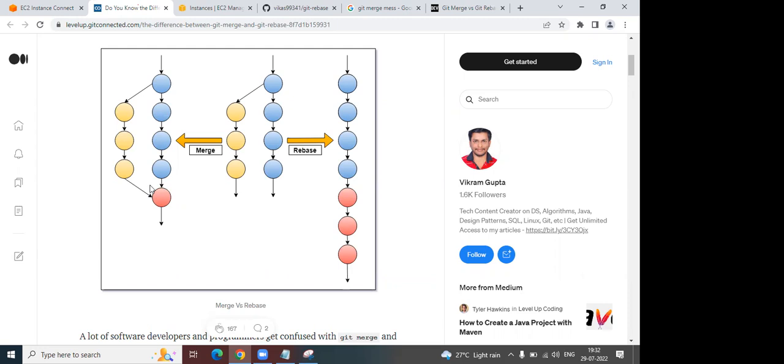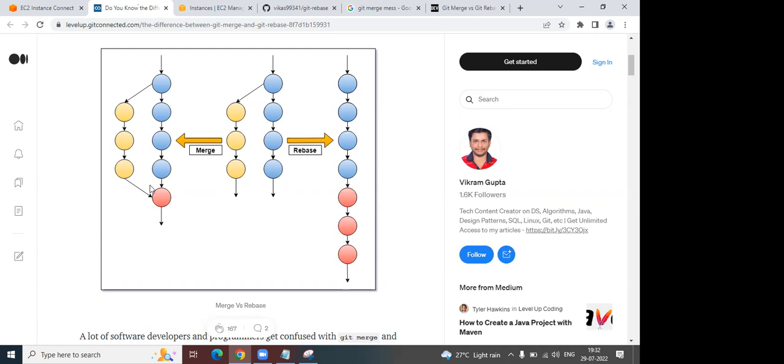Over a period of time, if I go back to see the history of my commits, it is very messy and untidy. If you want a cleaner repository with no extra commits, you should do git rebase. If you do git rebase, you get one single straight line with all the commits in the sequence in which you want. That's the only difference. There is no other difference.